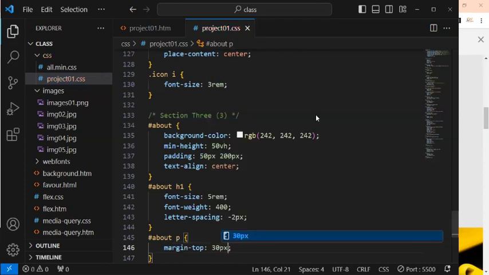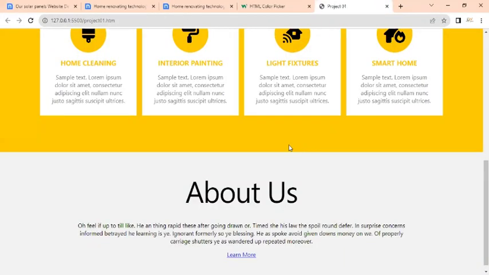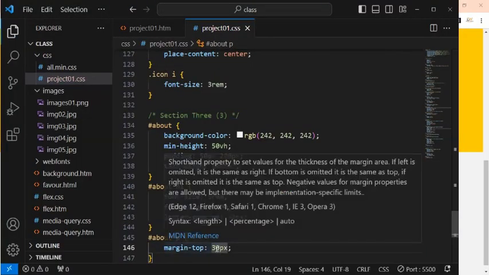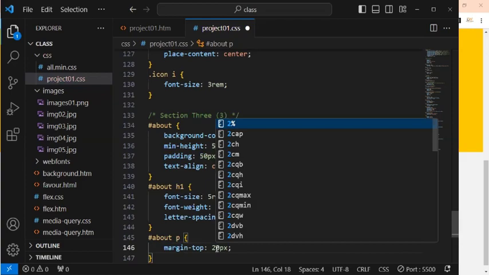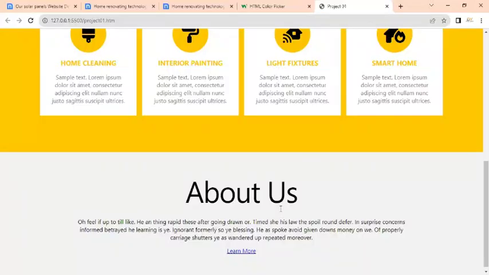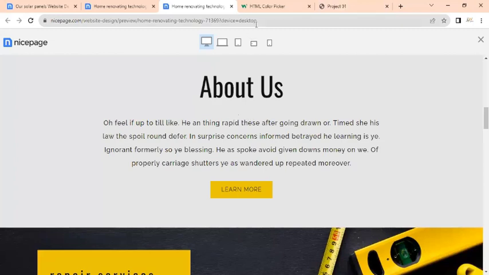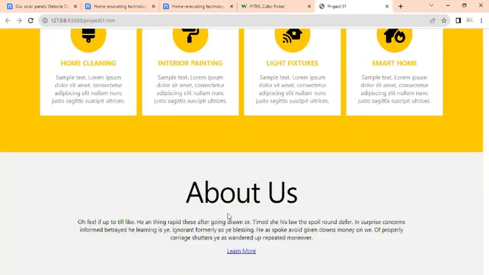So here you should see some spacing. Let's use like a 20. Yeah, so we see this spacing here, and here we have the spacing here.